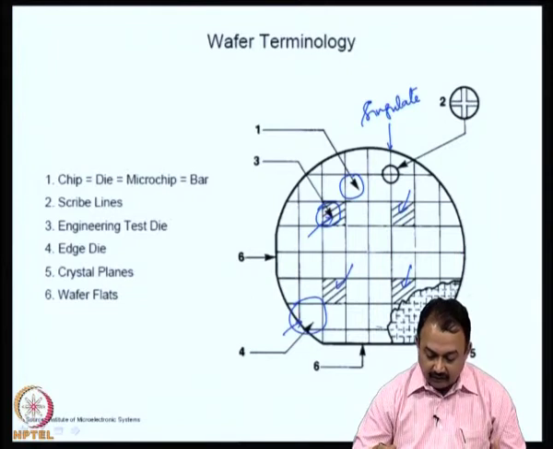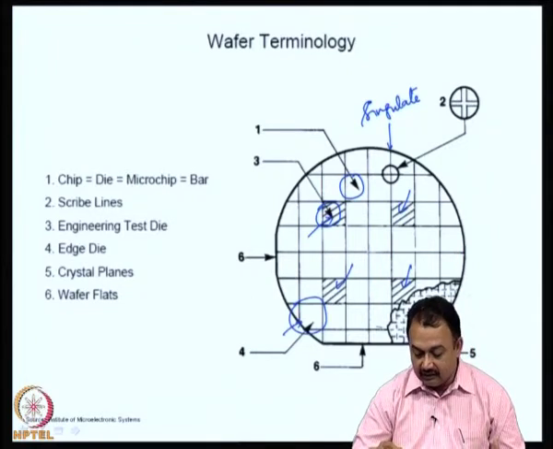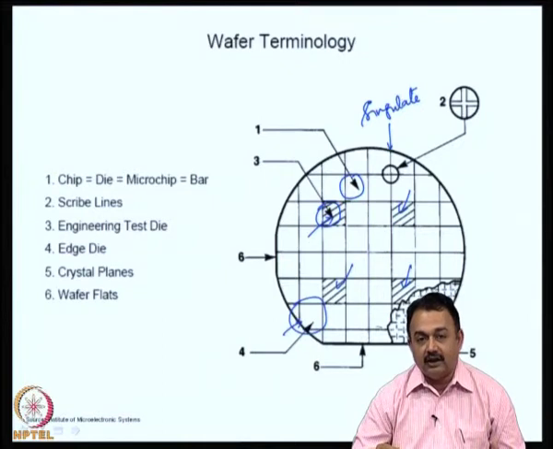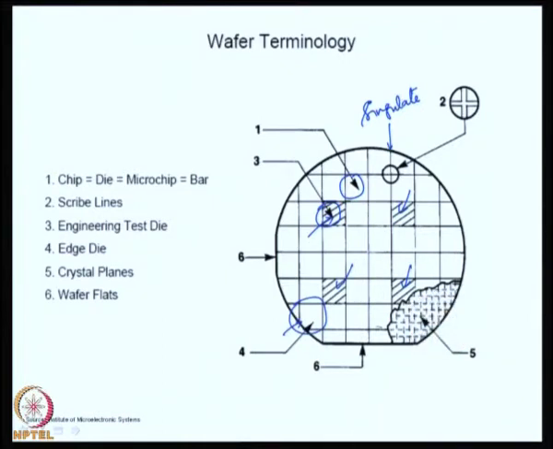Then come the crystal planes. You can see here a cross section showing the arrangement of the silicon crystals in this particular wafer. That is one of the reasons why the scribe lines are drawn along the crystal lattices, so that there is no breakage of the crystals, leading to a crack in the entire wafer. And this is known as the wafer flat. And this is also a wafer flat.